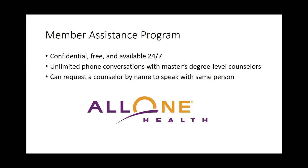You can also request the same counselor if you do call more frequently. Just make sure you have an understanding of their schedule, since they work off of a schedule basis, but you can speak to the same person consistently. Also, if you're interested in signing up for SNAP or food stamps, or looking at healthcare options, you can definitely call them and they can walk you through that as well.